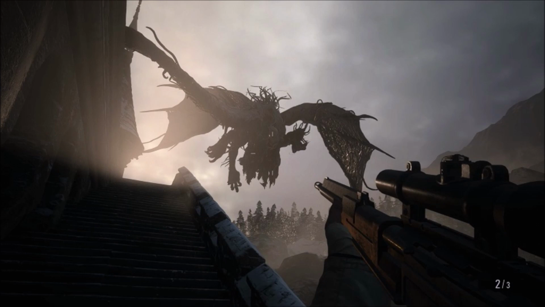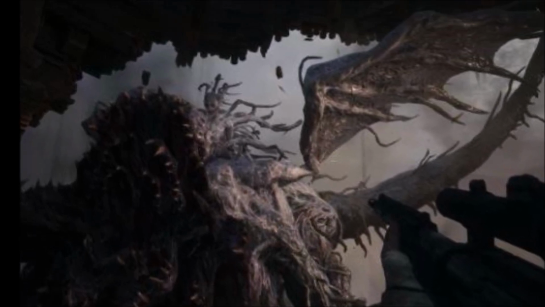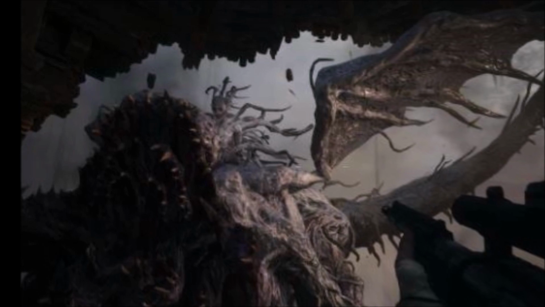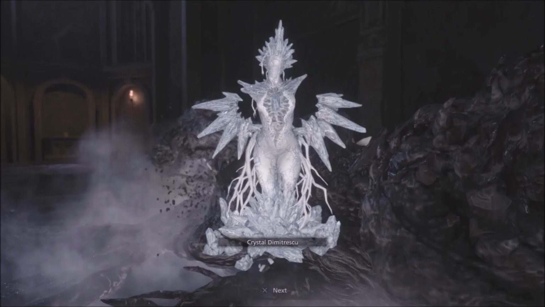But at the end of her segment, she mutates into a giant dragon-type situation and flies all around you, and you can shoot her with any long-range weapon, and when she lands, you can even hit her with a pipe bomb or a grenade. Personally, I prefer the Magnum, if you have it. And then, after that, she bleeds out and falls to her death, and turns into a crystal.